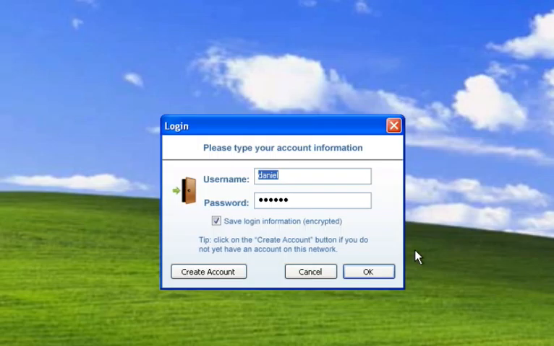The login dialog box appears, asking for your account information. Now, this time around, we don't have to create an account, since we already did so before in the first tutorial. And in my case as well, I also don't need to type in the username or password, since I checked the Save Login Information box before, meaning that it saved those two items for me. Now, if you didn't check that box, these fields would be blank, and you would need to type in your information. Okay, so once you have entered in your account information, click the OK button.